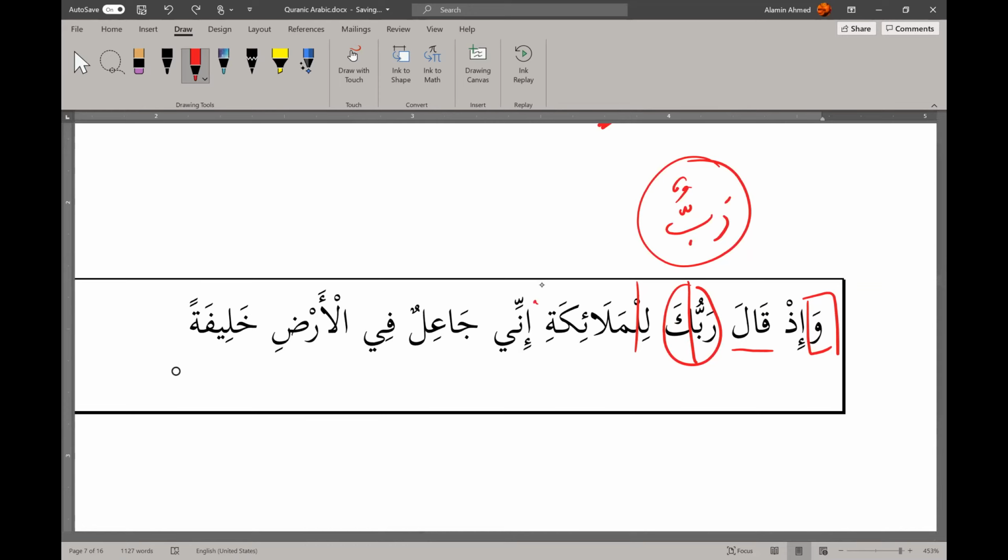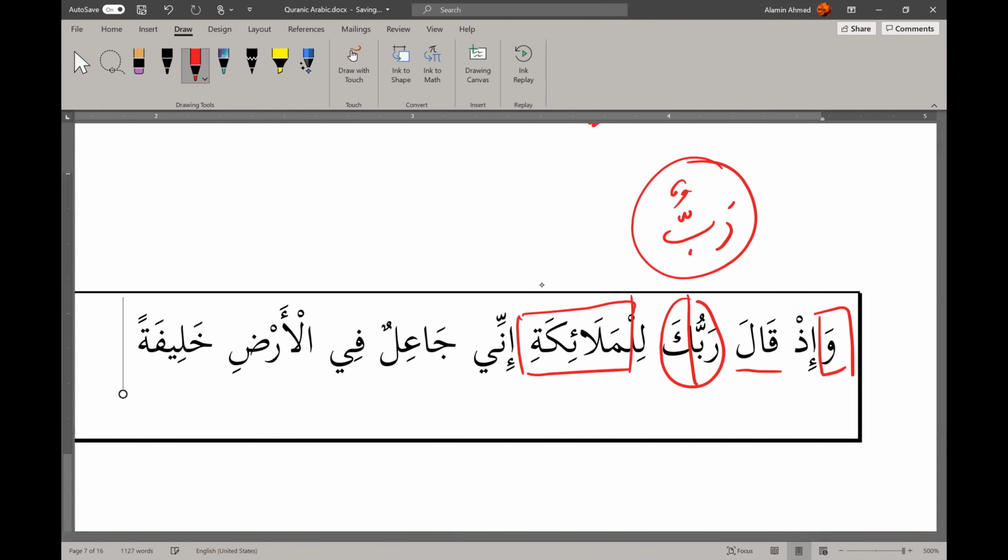The malaika, it's pretty interesting. I'll come back here. What do you think about malaika? Because the issue is malaika is angels, a plural. What is the singular? Malak. So as you can see, malak is a masculine word. So when you have malaika, we get a ta marbuta. So what do you think this is going to be?